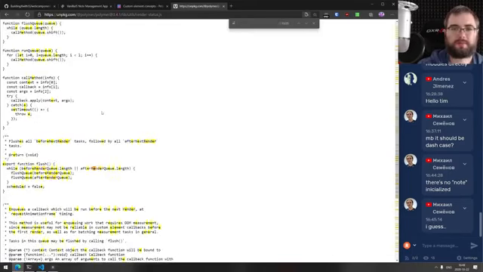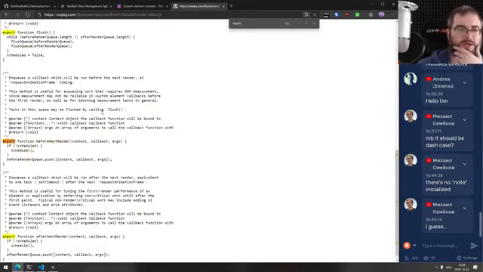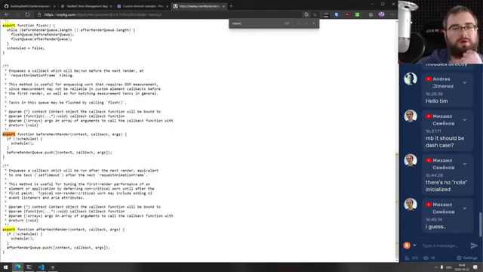Exports, okay. Here's a callback which will be run before the next render. So it's only once? Callback which will be run after the next render according to the set timeout after the request animation callback. This method is useful for tuning the first render.